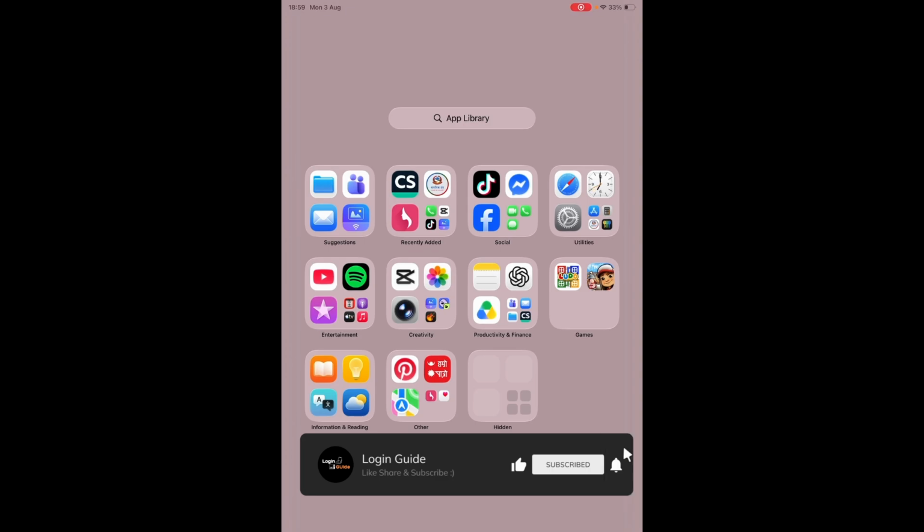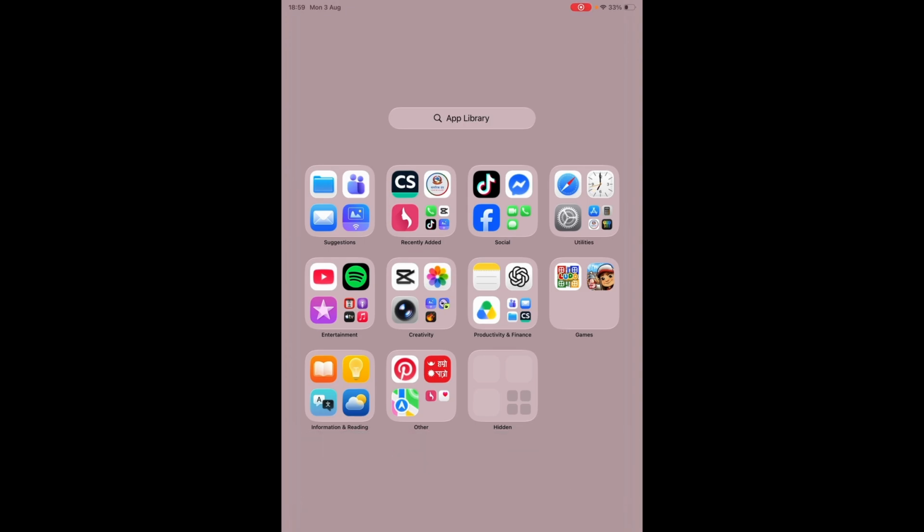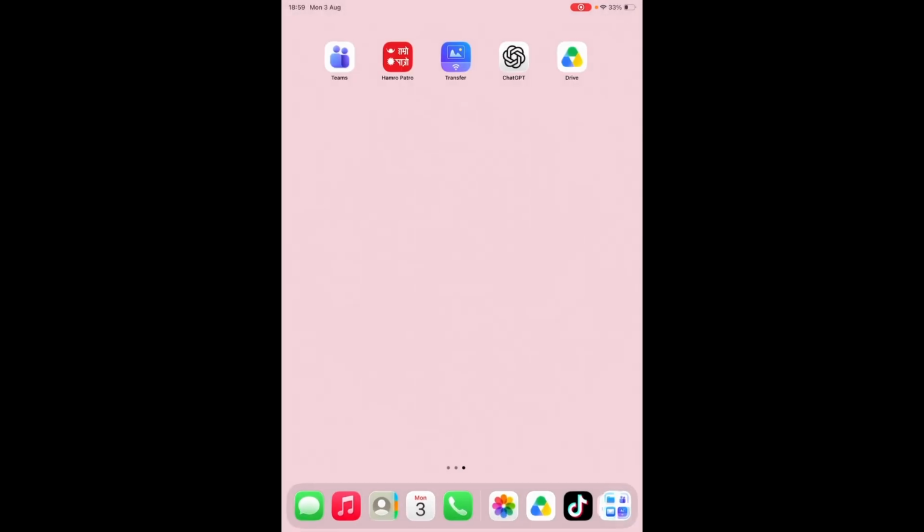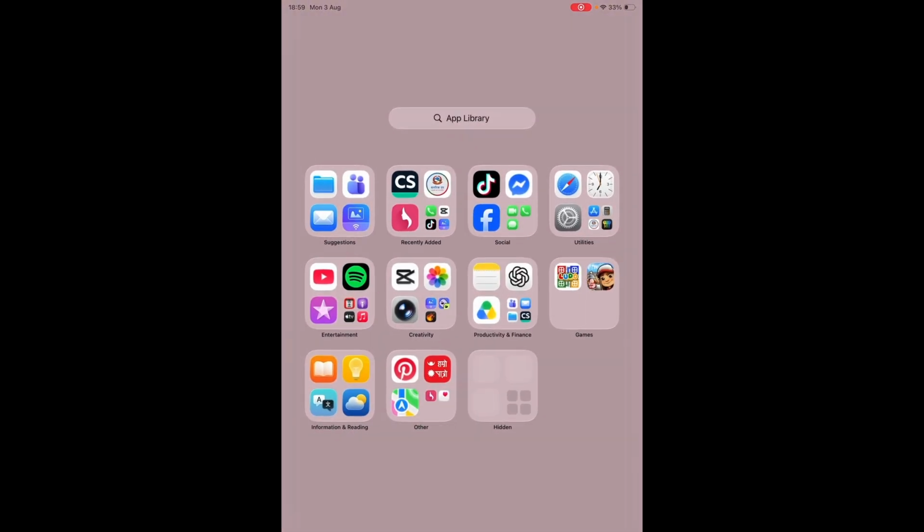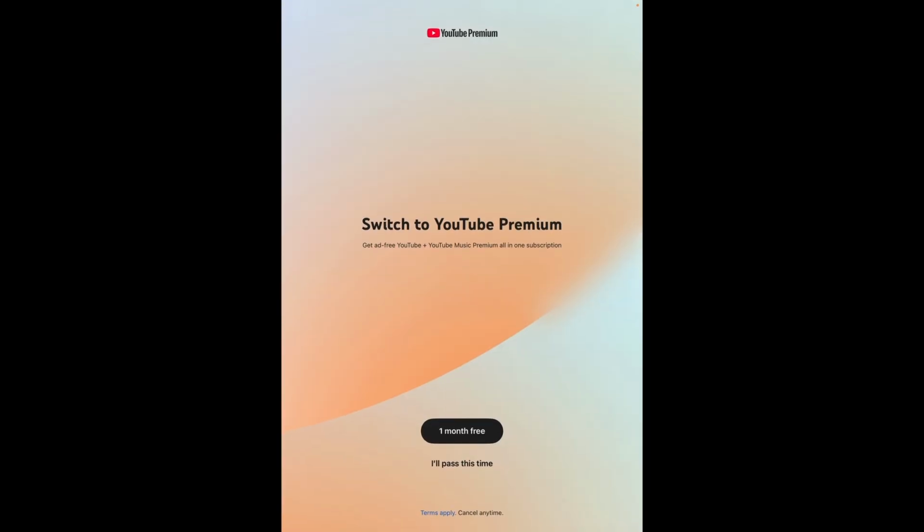The video requirements for the short is that it must be in a vertical format in 9:16 aspect ratio, and the length must be less than 3 minutes, which is 180 seconds. And you can create a vertical video using iPad's camera and edit it within an app like CapCut or a free video editor. So go ahead and launch your YouTube application on your device, log into the specific account where you want to upload the video.